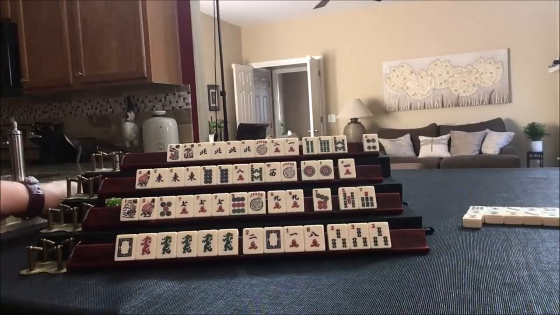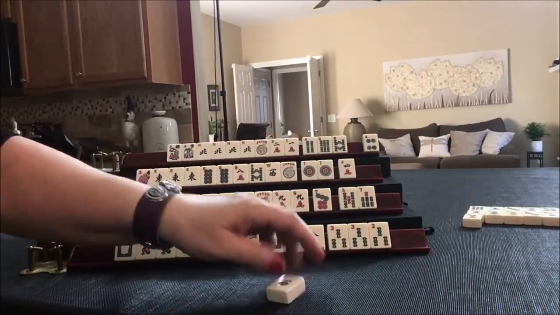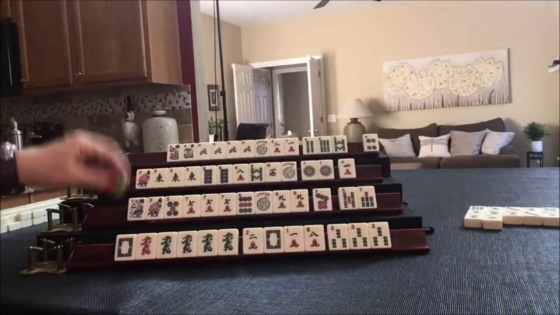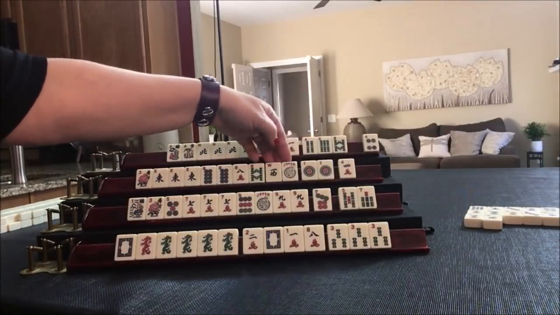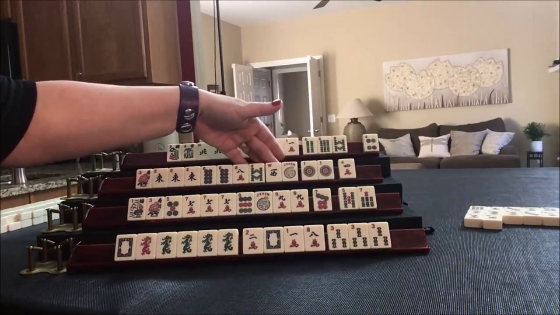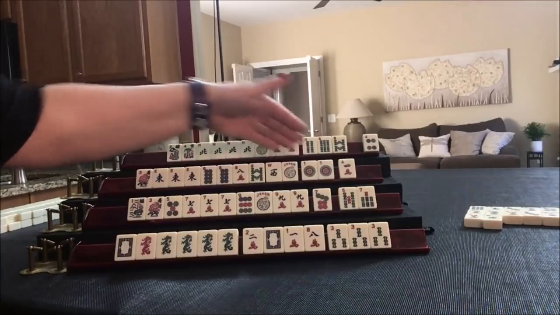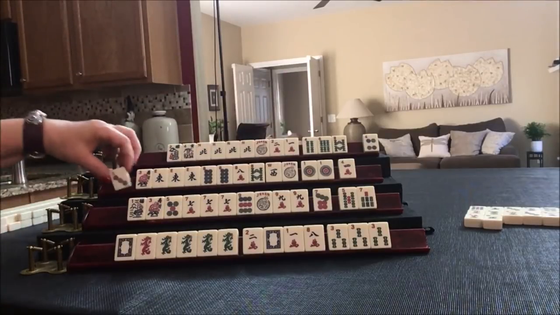Five crack. We've got a west here. Let's discard. Not ready. You can't pick up a discard unless you're ready to complete a block, in which case you would expose those tiles to complete that block. So we're not ready for that west.